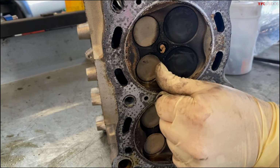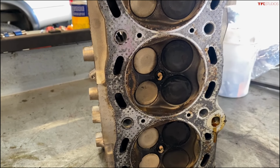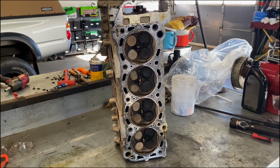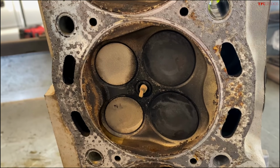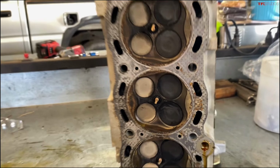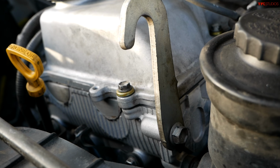This right here is cylinder number 3, and the clearances over time just get big in the actual valve seals. And as that happens, of course, the engine can't make as much compression as it did when new, and the downside of this is eventually the engine would start misfiring. You of course lose power, potentially have some emissions problems as well, so it's important that you get this fixed.